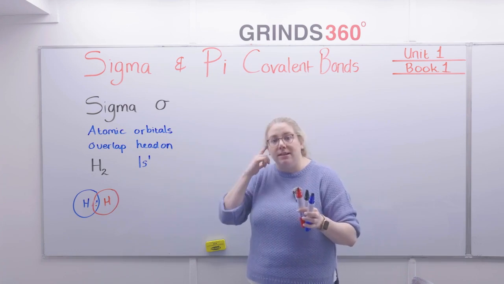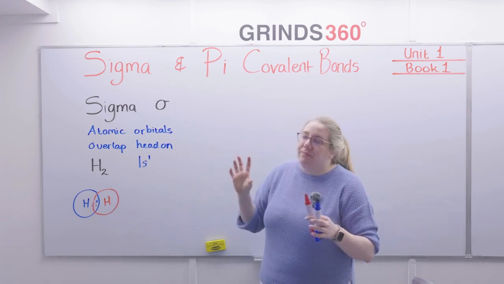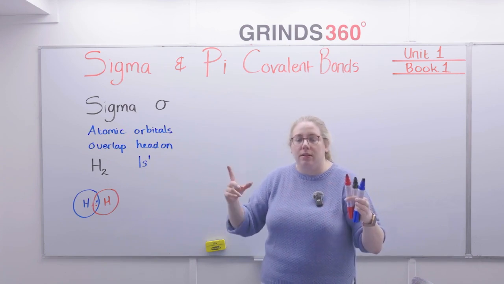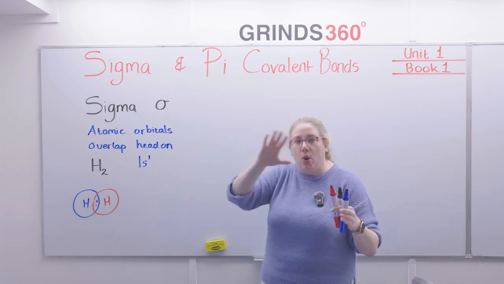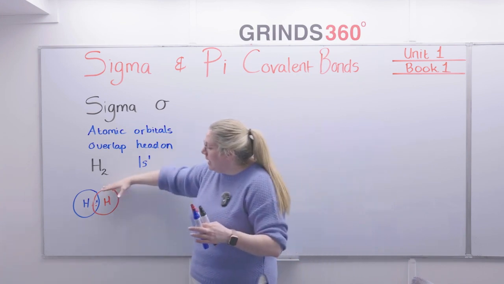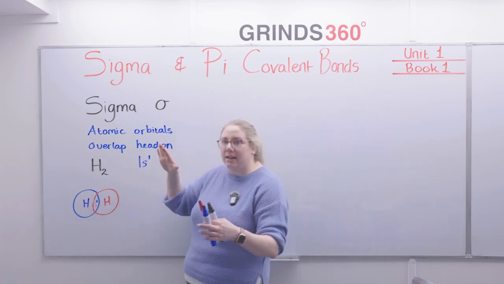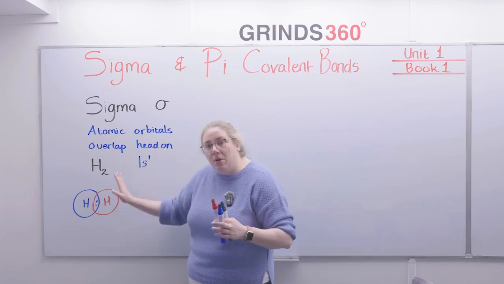Now before we all lose our minds about this, an s orbital is spherical. So when you look at a football, don't look at the pattern. It's the same the whole way around. So whether you're looking at the sphere up here, here, on the side, on the bottom, on the back, diagonally, it doesn't matter. It's the same all over.